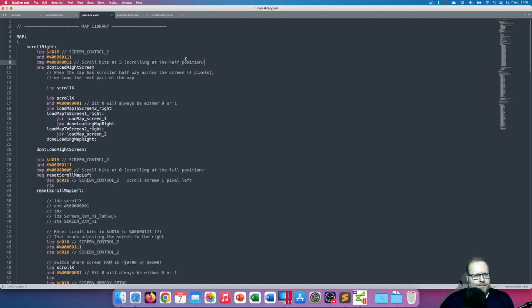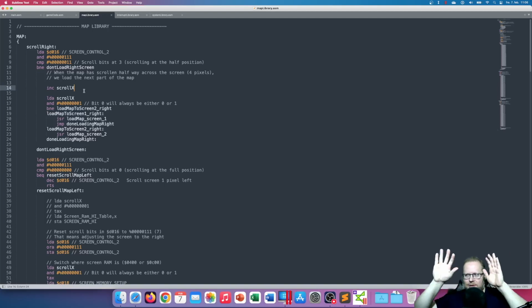Hopefully that makes sense. So when we're halfway done adjusting the screen, that's when I load the map graphics to the other screen. And as I increment this variable scroll X, which is the thing that keeps track of our camera system. So I increased that because the next time I'm going to load from the graphics file, the map file exported from CharPad, I need to make sure that my camera loads the next part of the map, and that's shifted over 1 character.